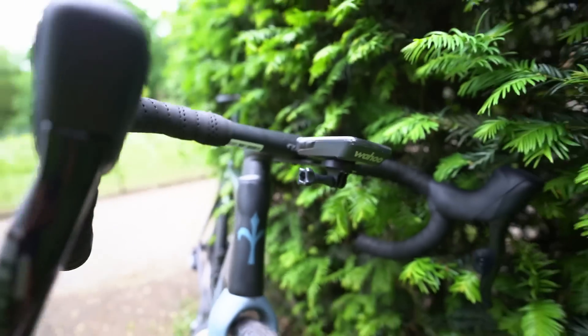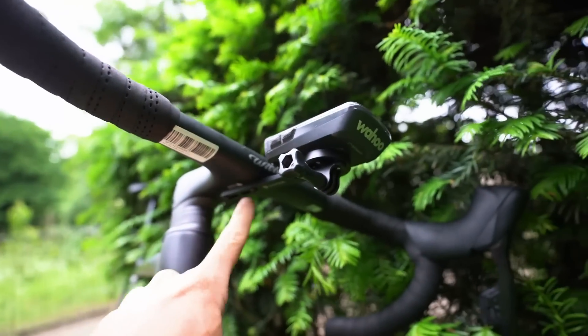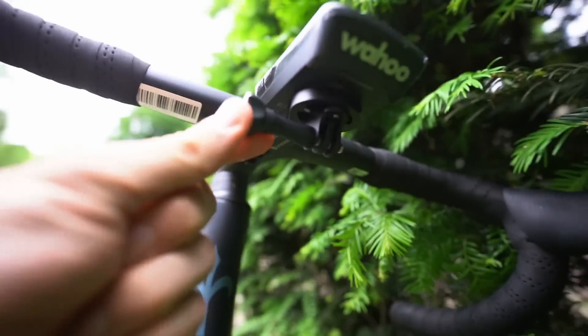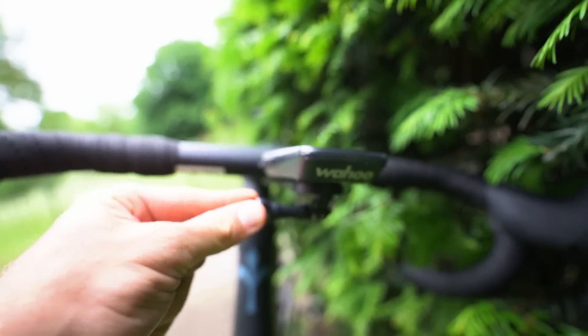Very excitingly for me, joining the Willier family kicks off with this — the Willier Rave SLR. I put a couple of upgrades on it since I last filmed. Let me show you. The first thing is this out-front mount, which is really clever — it bolts underneath so it's really seamless and has a little GoPro adapter on the bottom so I can fit whatever I want on there.